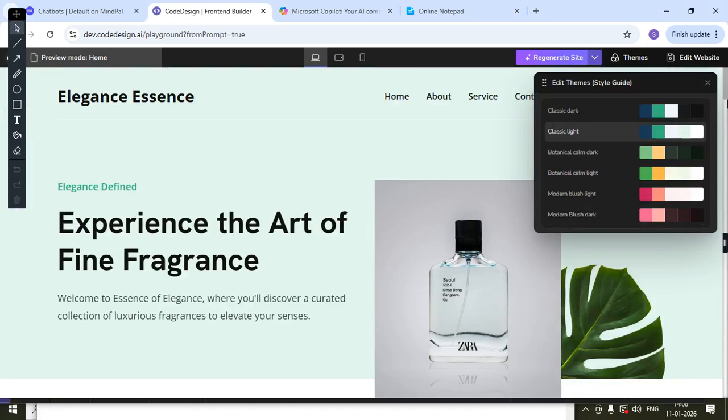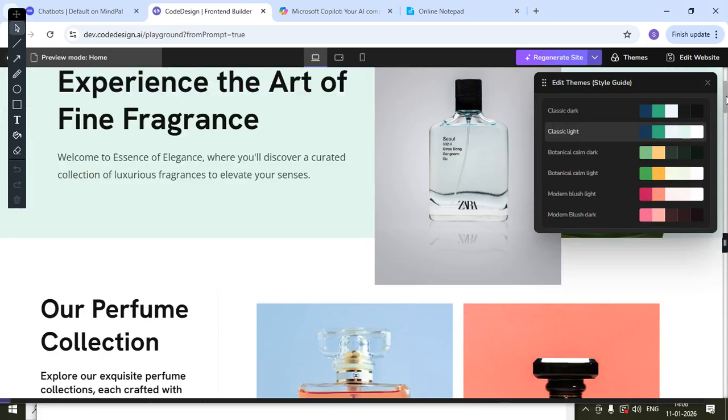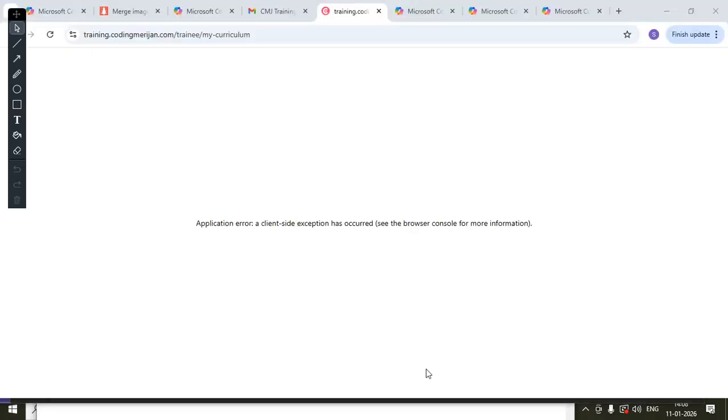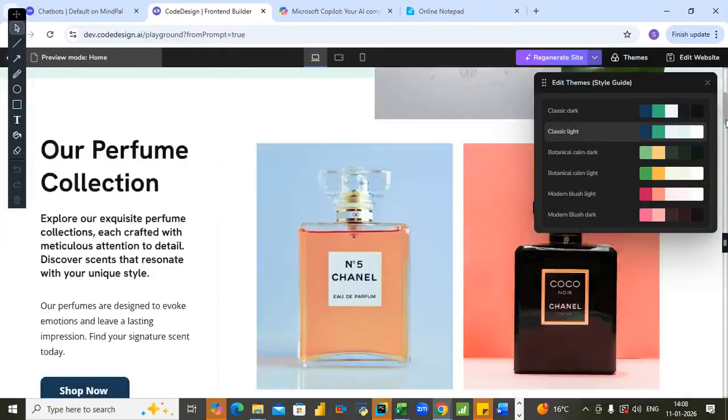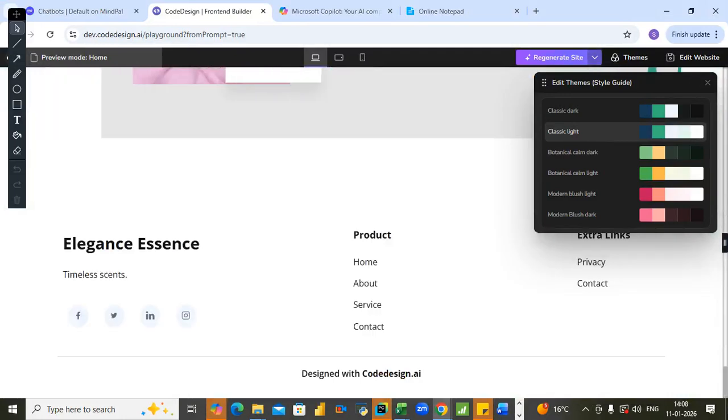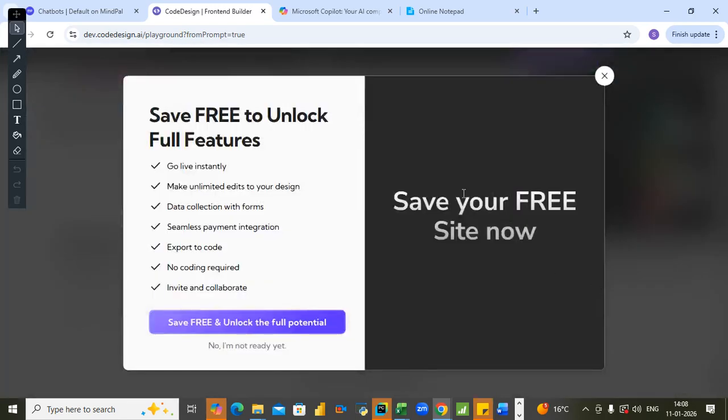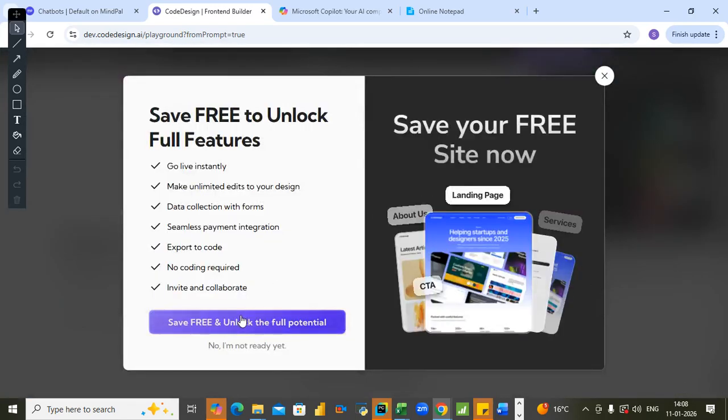All right, and I'll scroll down because I'm not going to click on this edit website because otherwise this tool will not help us. It'll keep on being stuck, and that is not going to help us at all. All right, I have this page.